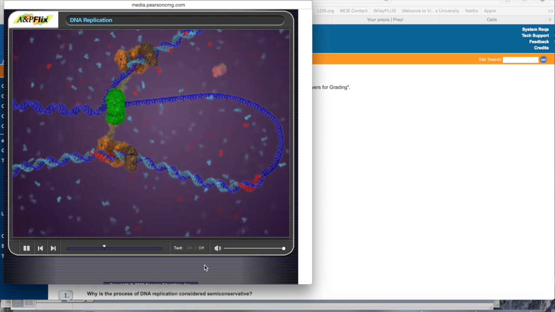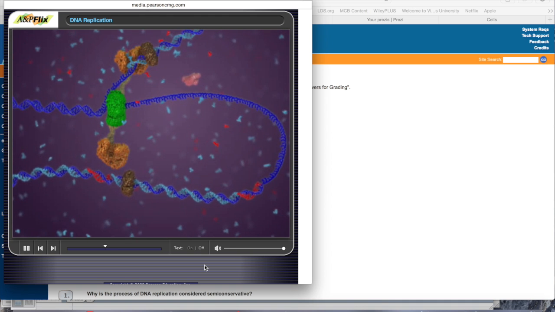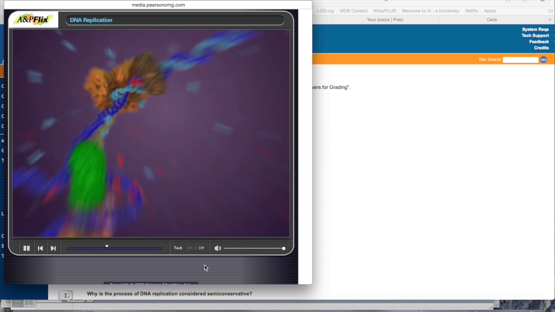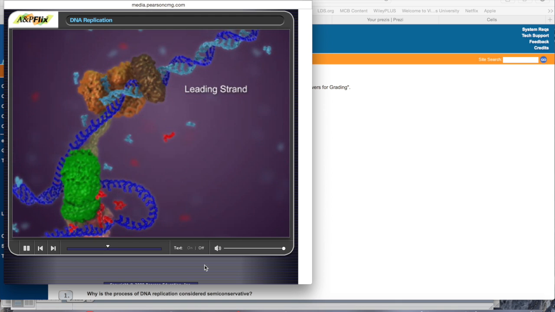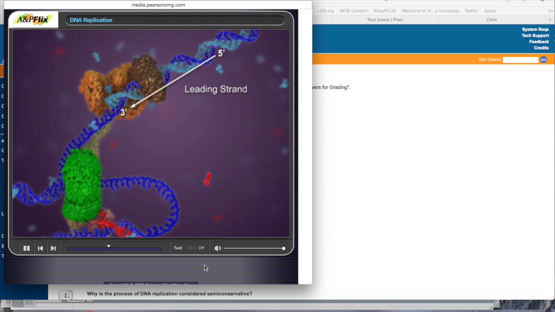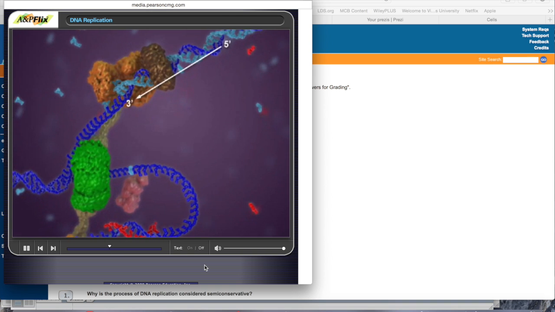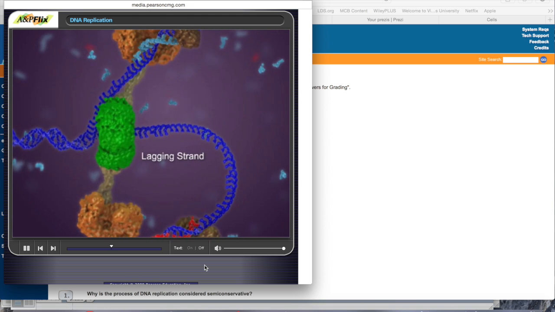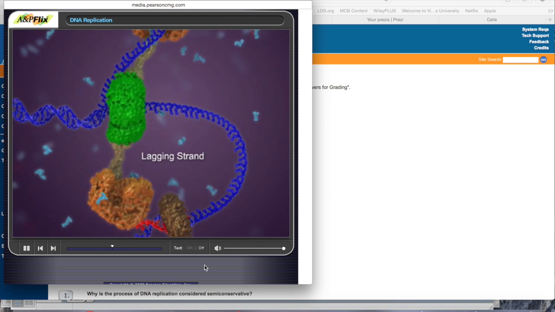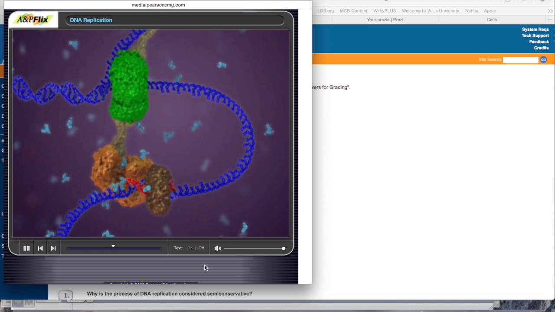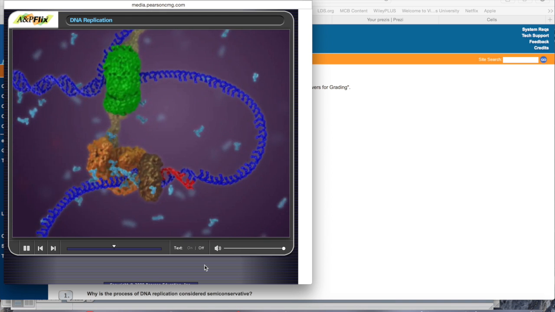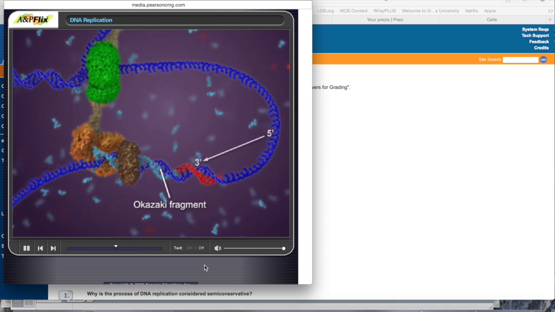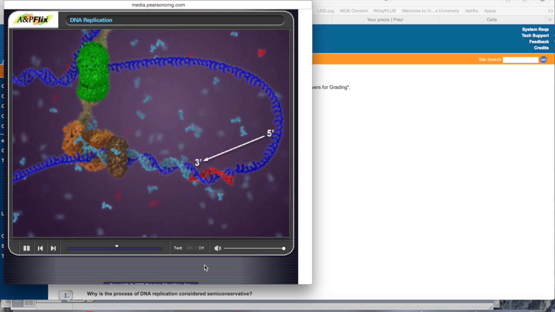Because strands in a DNA double helix run in opposite directions, the new strands must be made in different ways. One new strand, the leading strand, is built continuously and forms from its 5' end to its 3' end. The orientation of the other new strand, the lagging strand, is opposite to the working orientation of DNA polymerase III, and thus the lagging strand must be built in fragments, called Okazaki fragments, in the 5' to 3' direction using multiple primers.